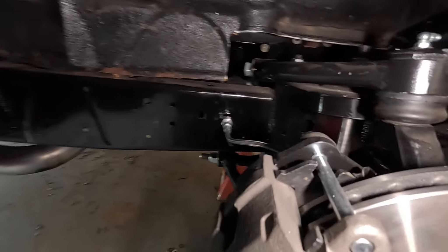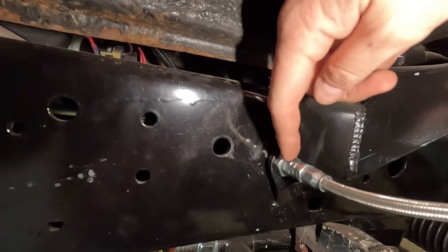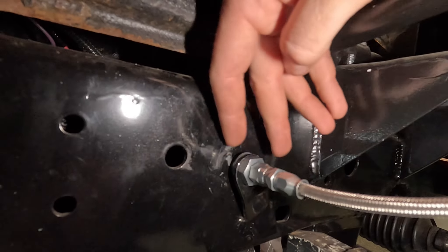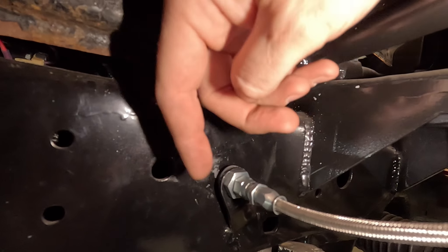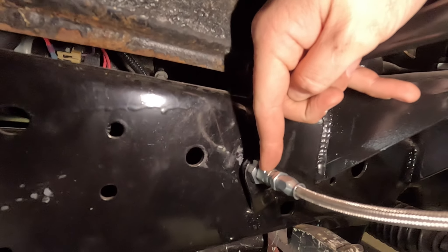It's the next day — we've been going for a while now, trying to find some more parts to get this thing fired. Just a handful of oddities we're trying to work out. The first thing today: we went back and looked at what dad had done here — he made a tab that comes off the frame, and there's a brake fitting. If you take this clip out, this fitting comes forward so you can tighten the actual brake fitting. These are dash-3 or dash-4 AN lines — stainless brake lines that go out to the calipers, looks just like it would on a modern pickup truck.